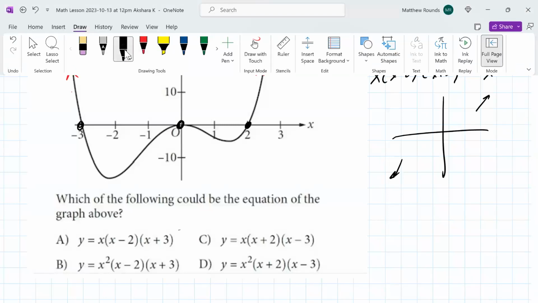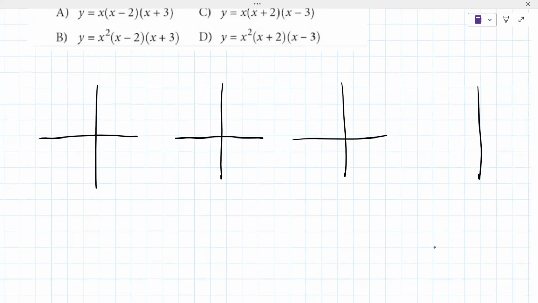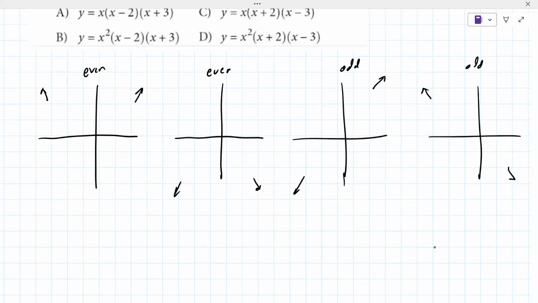Now there are like 4 graphs that you have to remember. Let me see if I can draw those 4 graphs here. All right, so the first 2 are for even degree. Starts high, ends high, starts low, ends low. Odd: starts low and ends high, starts high and ends low. So the even ones are when the leading coefficient is positive, leading coefficient is negative, and then for the odd ones, positive and negative again. Do you remember seeing these 4 graphs at some point?